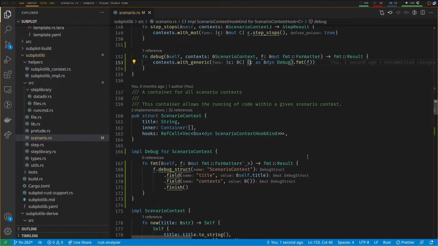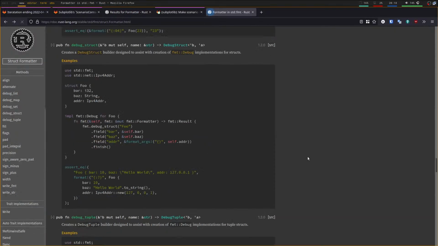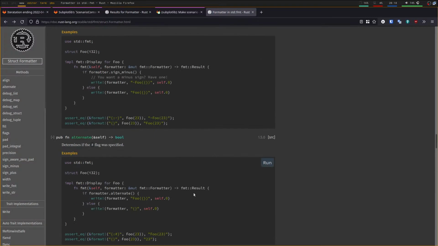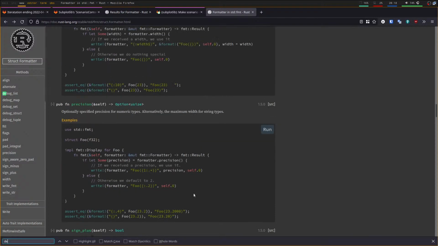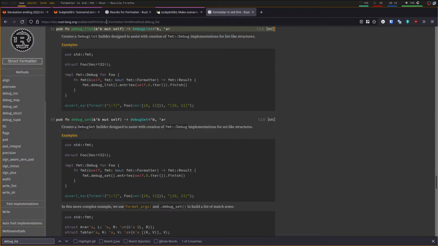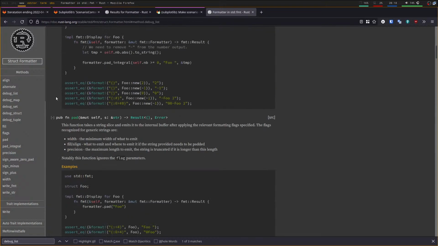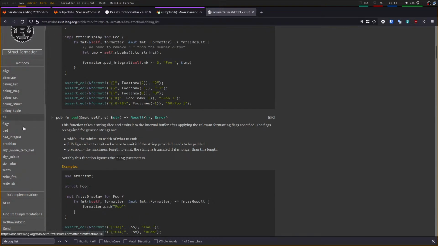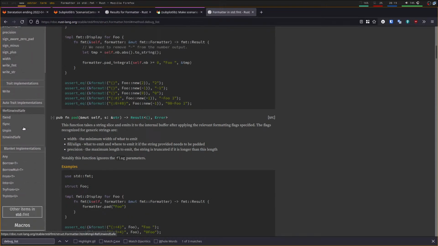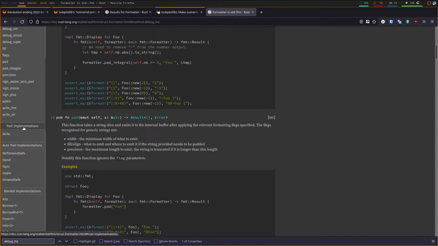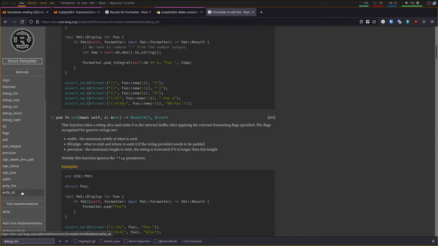Is a debug list, which, you know, realistically... Oh, actually, that takes a borrow mut self. Can I create a formatter from a formatter? Is there a clone? Doesn't look like there's a clone.